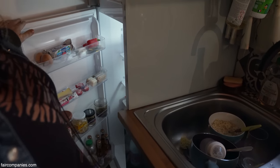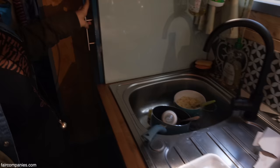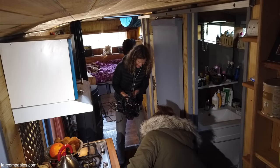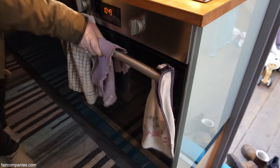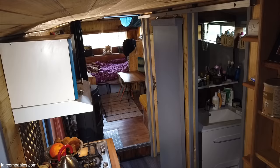It's a house fridge. So you have a fridge and you have a freezer here. And the sink is regular as well. It doesn't look at all small. No. Everything, yes. The oven as well is regular. But actually there's quite a lot of sleeping space, right? Yes. Here you have two beds and under there's space, you have a lot of space to tidy up. And here's the same. And then you have the big bed over there.